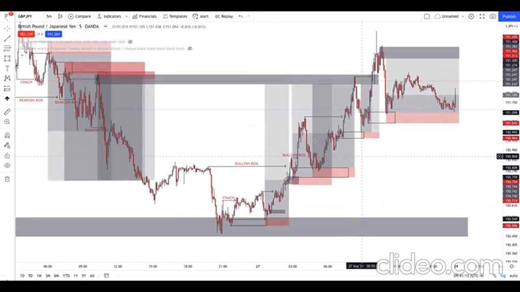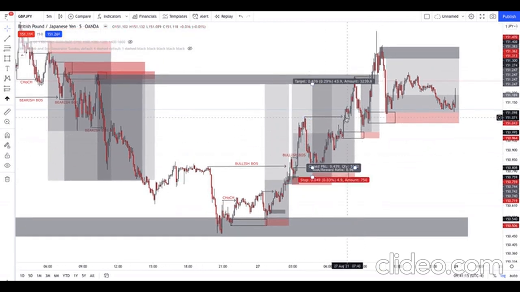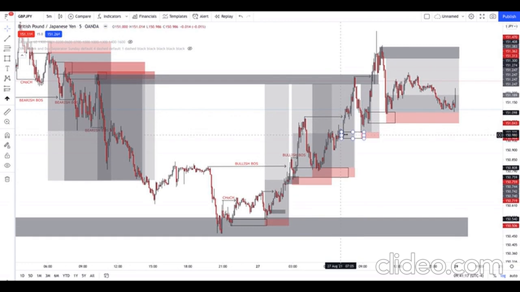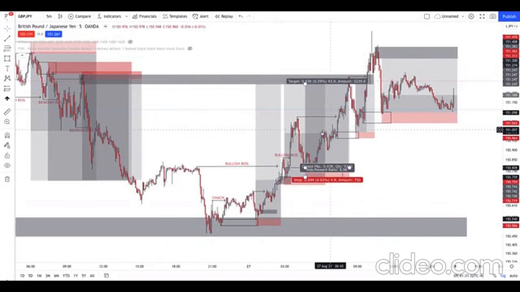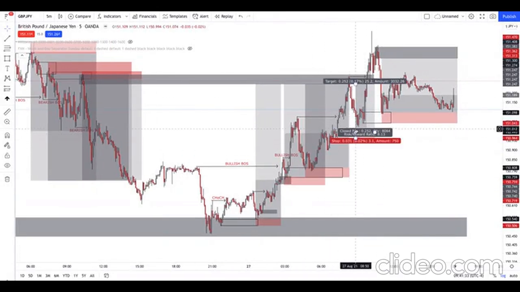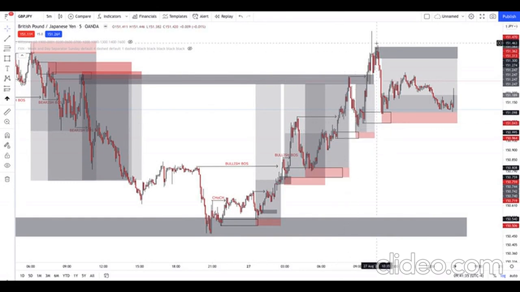And then again, this structure broken, right? This was the last candle before that break of structure, and as you can see, this was the last candle, and then we had imbalance right after. So we know price is going to come back, fill in this inefficient price action, and mitigate this last area of demand. Now, if we look at the price cycle, this was our consolidation, expansion, retracement to fill in the inefficiency, and then reversal.